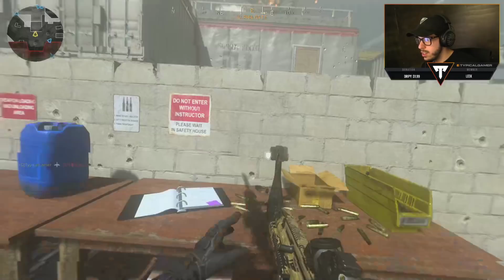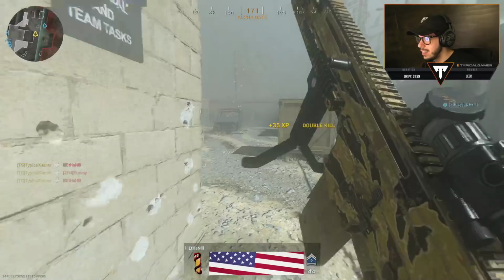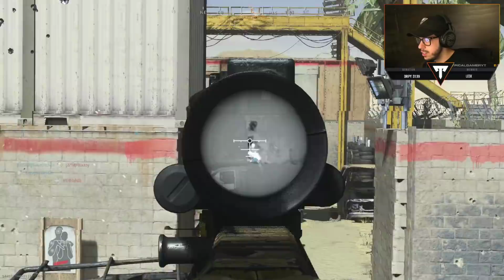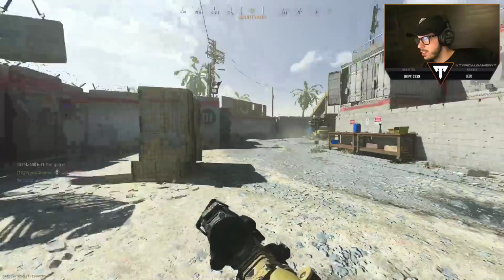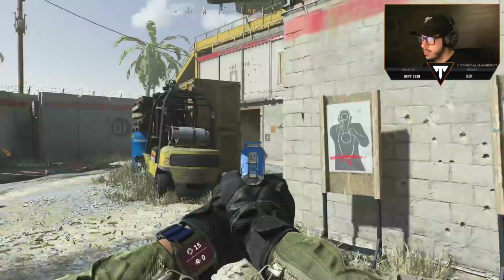The whole other team left. Where's the other team at, bro? What the heck? It's a bad time to be on that other side of the map, man. Got him. I got so much stuff. I got the Platinum Eagle ready to go.